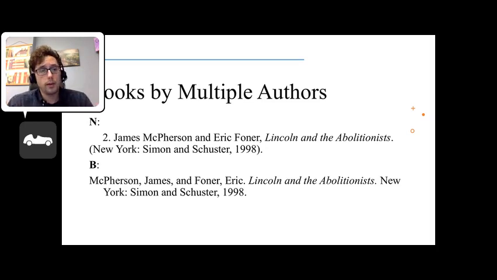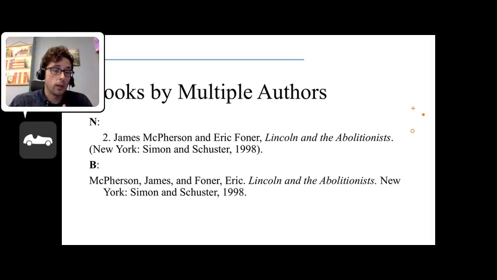If you have multiple authors, you're going to want to put all the authors. One thing to keep in mind, they do not have to be in alphabetical order. However, it is basic practice to put them in the order that they appear in the book. So for example, if you get to the title page of a book, it gives you its title, and right below it, its authors. Whatever order those authors appear, that's how you want to cite it.